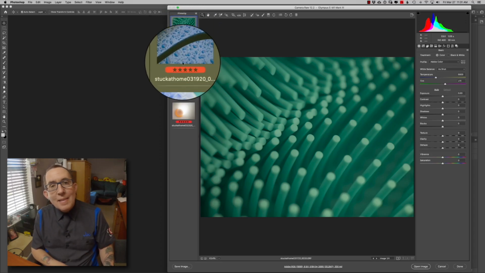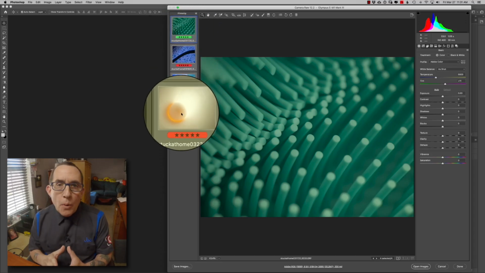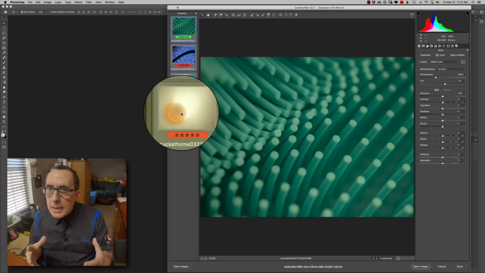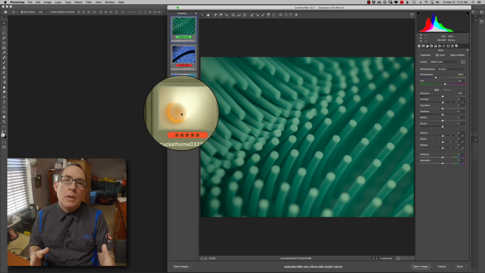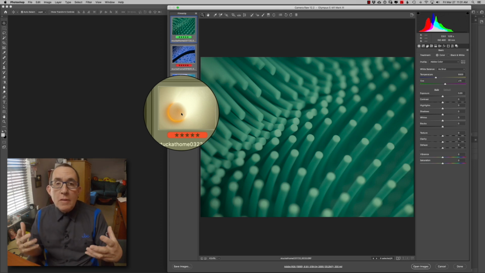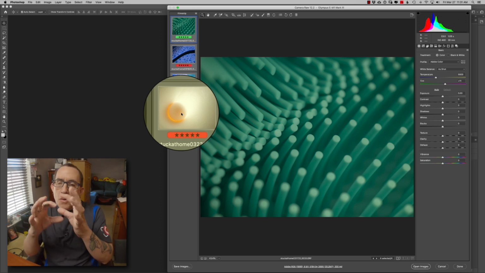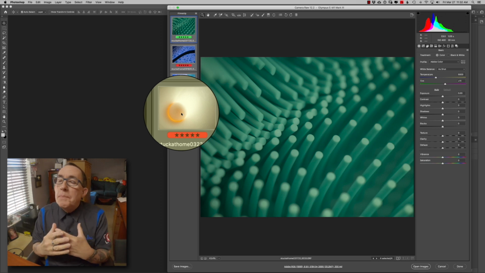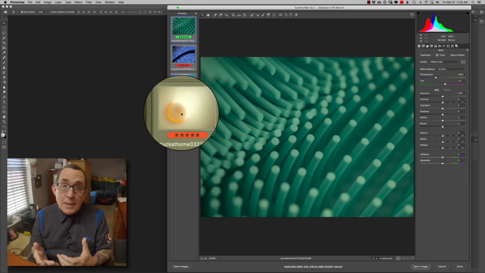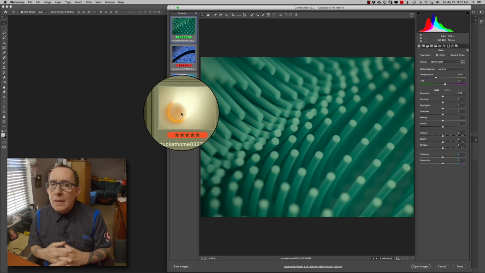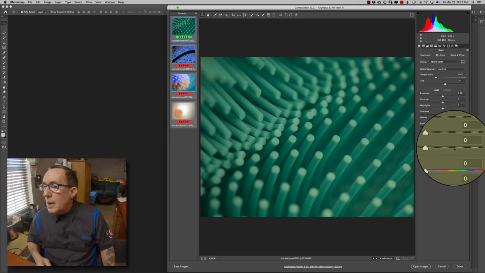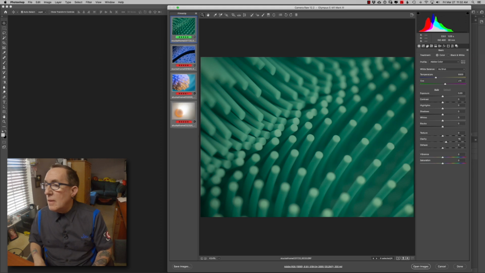So remember, the task today is to reprocess these images, but to do it in a way that I'm creating a completely different image that has a completely different look and feel. Now, some images you can take them further than others and you can do more, and I certainly don't mean cropping down to a tiny little piece of the image or just simply switching from color to black and white. I may make some of these black and white, but we've got to give it just a whole different vibe, right?